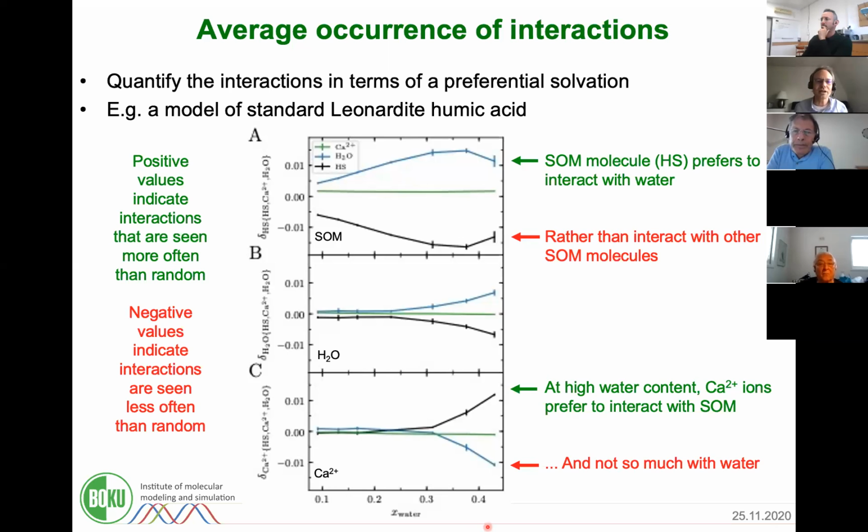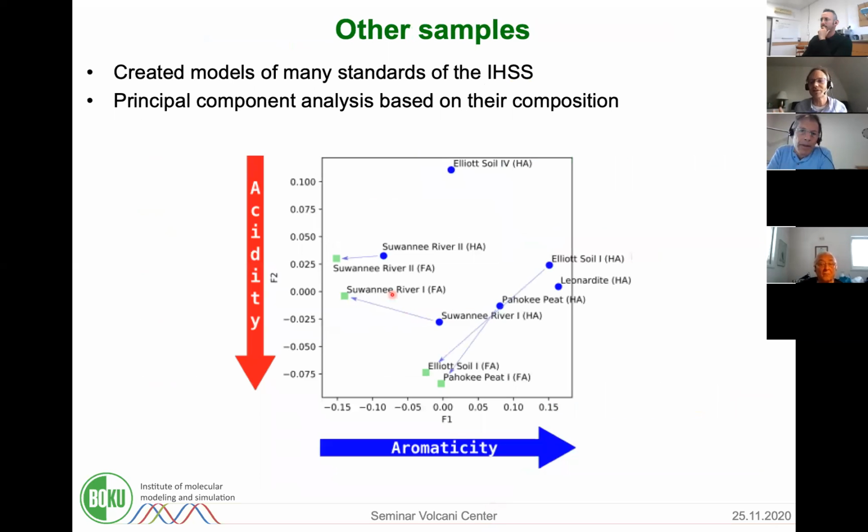But of course, these are now examples of Leonardite, but there's many different kinds of soils. And that's, of course, also the big problem. What are we actually looking at? So in order to address that, we started looking at a big set of different soils, and we took standard models that are available from the International Union of Soil Sciences. So they have different kinds of humic and fulvic acids. Even if you don't believe that humic acids and fulvic acids are relevant anymore, these are still useful samples that one can look at. So we can compare. We know they're experimentally characterized, and we can look at the simulations of them.